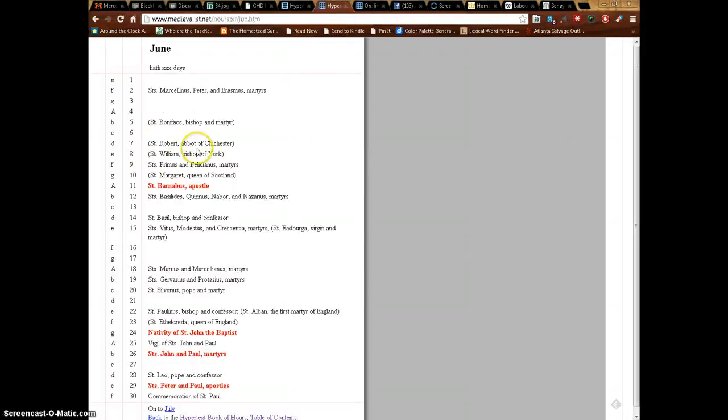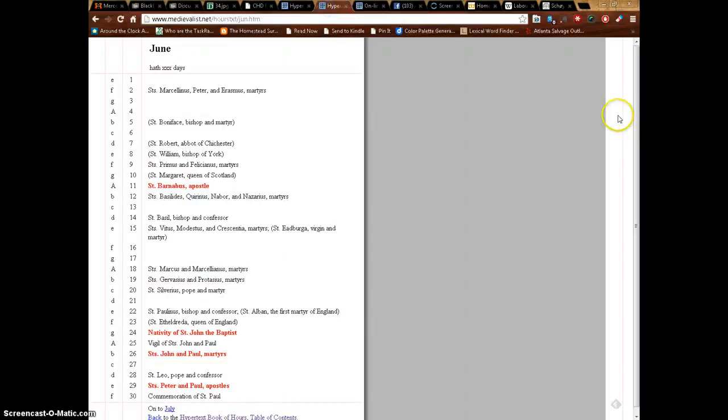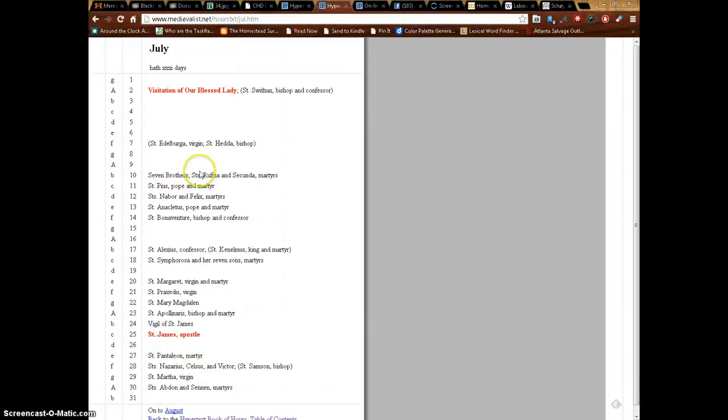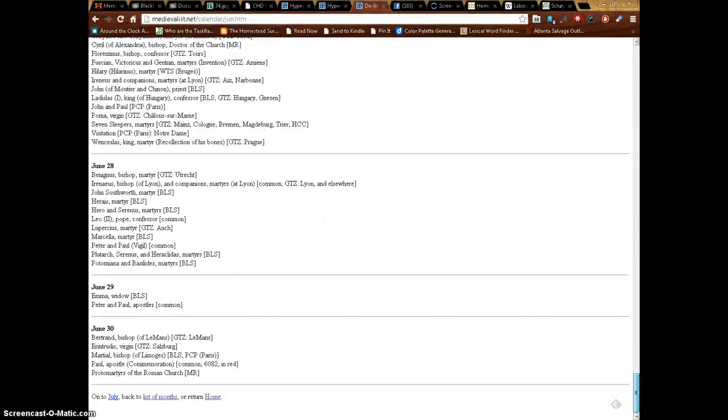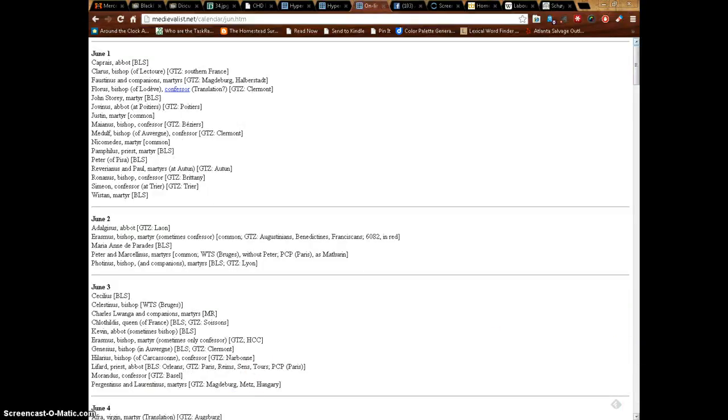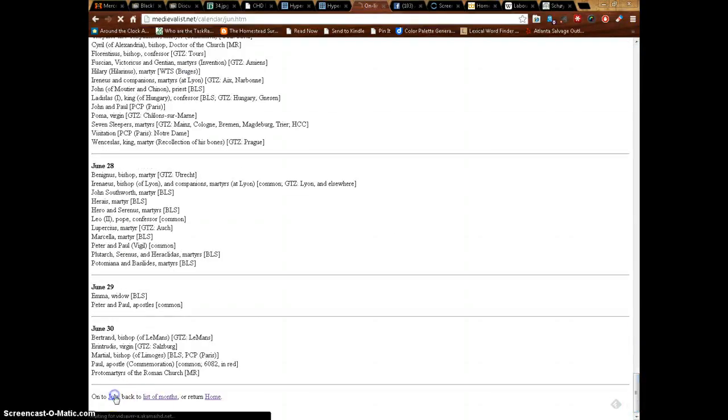Hypertext book of hours, William Primus. Yeah, I'm wondering if this really is June or if it might be something else. So, you run into a page like this, and it's either very unusual or else you've got the calendar wrong. Let's take a look, and if it were July, it would have 31 days. But let's go ahead and take a look at July just in case to see if we can find what we've got. Nope, I'm not seeing anything offhand that would be useful, and the same thing is true for here on to July.